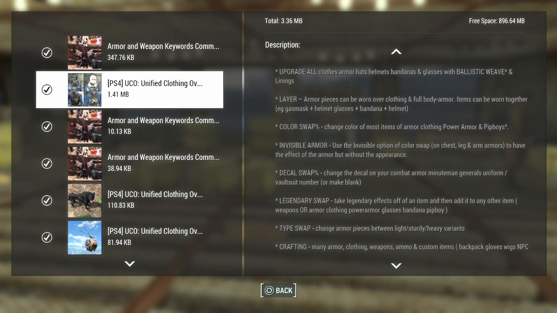Also, the first one says you can upgrade all your clothes with ballistic weave lining, which was previously only allowed if you finished with the railroad, and now you can upgrade everything with ballistic weave, and you can have some really insane damage resistance. Also, you can change the color of most items, so if I wanted to have black, white, red, green colored armor, I can change that color. Also, if you don't want armor to show up, you can actually change it to invisible, and then it just won't appear, but you still have the effects.